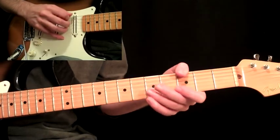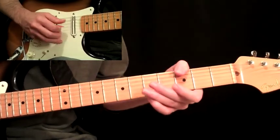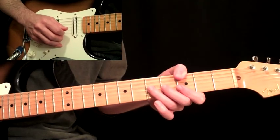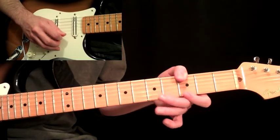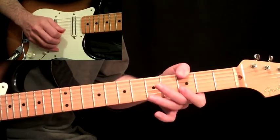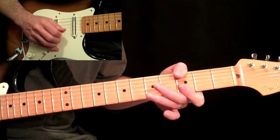Then we take it down to the G chord over G on the third finger with your thumb. We do that bar. We're back down to this shape that we did earlier in the intro. Bar the two threes with your first finger on the first and second string.